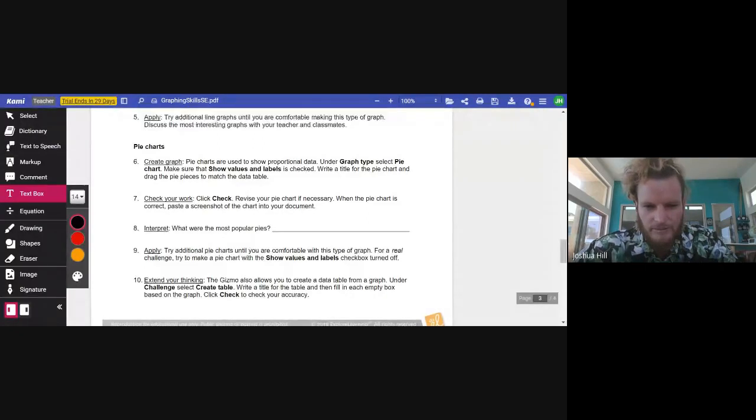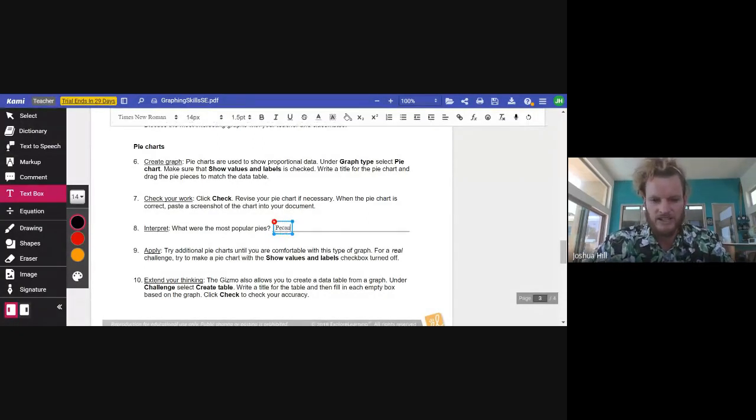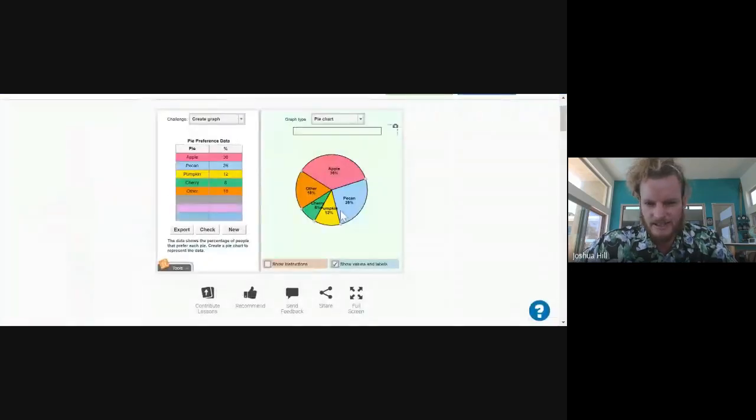Looks like the most popular one, singular, was pecan. And it looks like it's plural for pie. So we'll check the other one here and we'll see. Oh, just kidding. It's apple and then pecan. See, that's why we double check our work. Apple and pecan. Oh, looks good. Think we're solid. Yeah, we could skip number 10 because I think we're about good on this one.